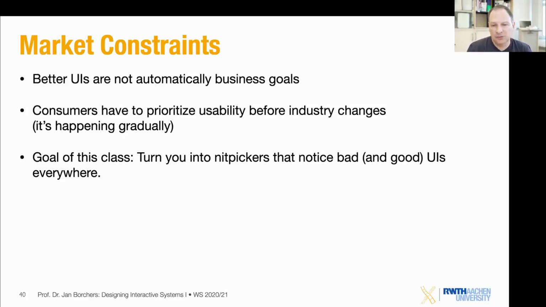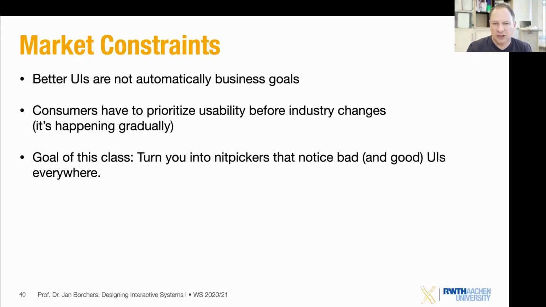On the one hand, it's a problem of the designers and the product makers, but in the end, they are serving the market. And as long as people walk into the media market and buy things only based on how many items are on that bullet list of features for this thing and how much it's costing, we don't have a clear preference for usability in the consumer market. So my goal for this class is to turn you into really cranky nitpickers, right? You will be walking around and you will always say, that's a bad design, that usability sucks. But hopefully you also see good design when you encounter it, and good usability. And you will encounter these issues everywhere in your environment, right?